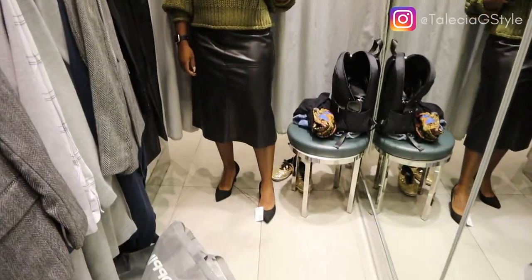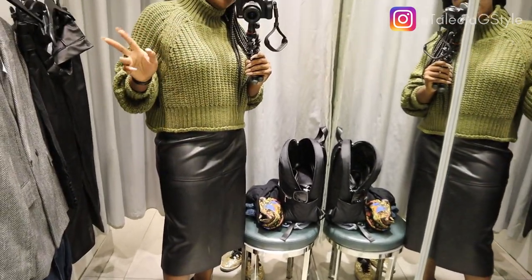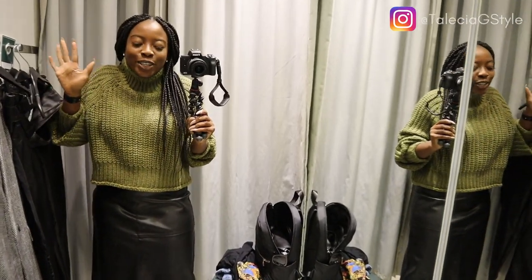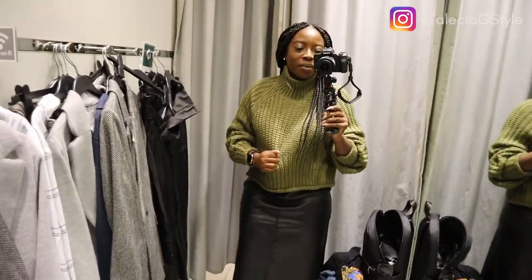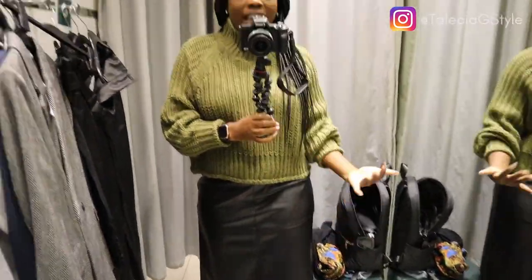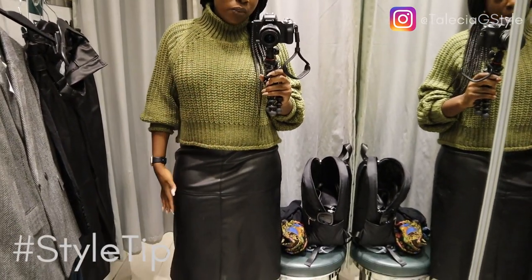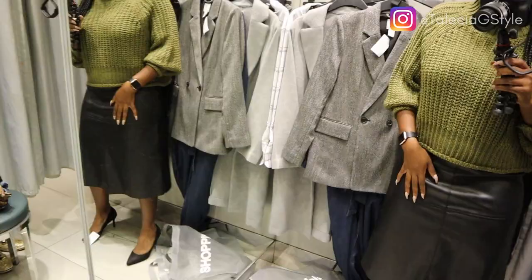So another look — I love the chunky knit with the leather skirt. It's all about contrast; I don't like things to be exactly the same and I'm not a traditional person. The leather skirt with the chunky knit — I'm just living for it. If I was going to an event or working in an office I would style this with higher heels. One style tip: mix your textures. Don't have everything the same all the way down — you can do a knit with leather like I just did, and it's cute.